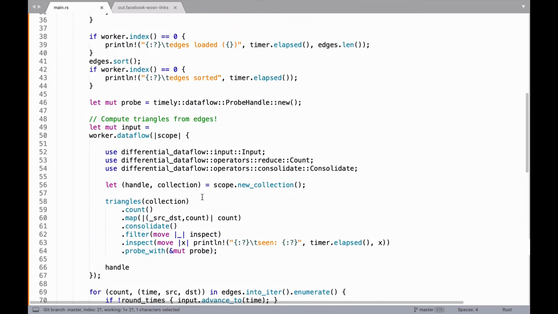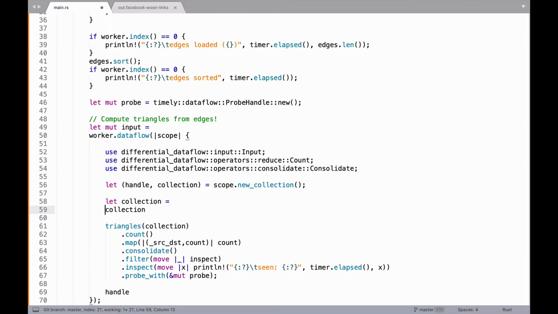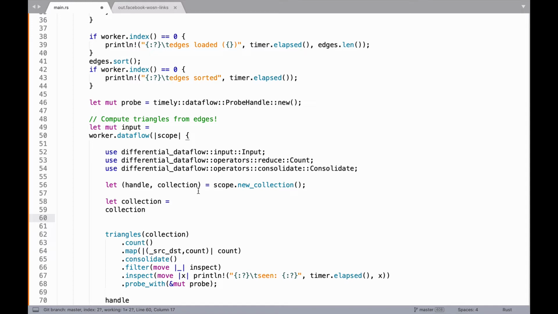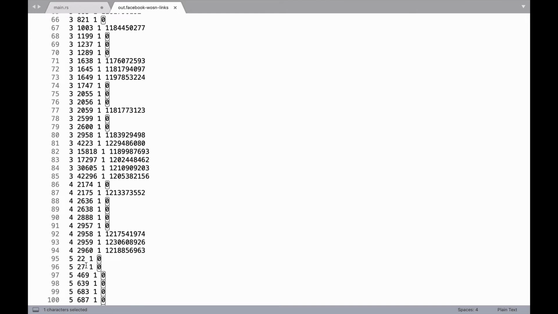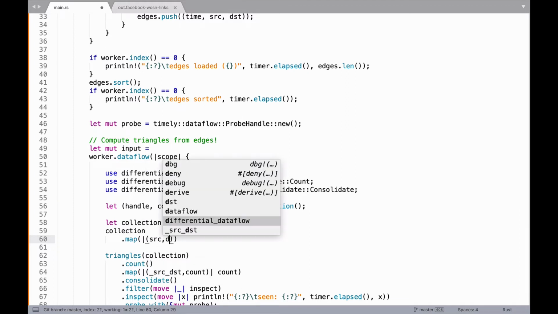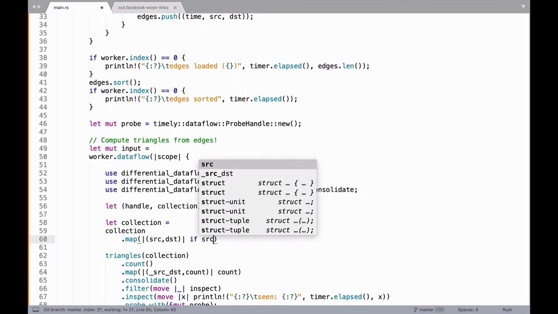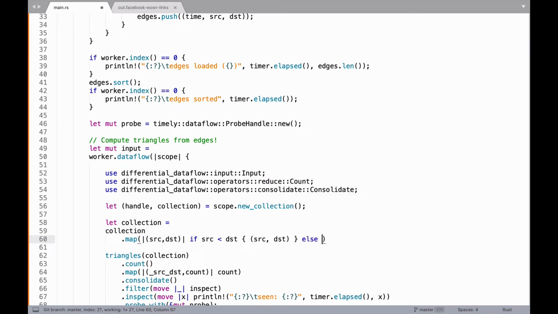There's a few things. Let's tidy up a few things here because we might have screwed these things up, or we haven't checked a few important things. So let's let collection. I've been assuming that the edges are in a certain order. Maybe they're not. I mean, they are at the moment. But let's put that into place. So we've got source comma dest coming in, and if source less than dest, source comma dest, else dest comma source.